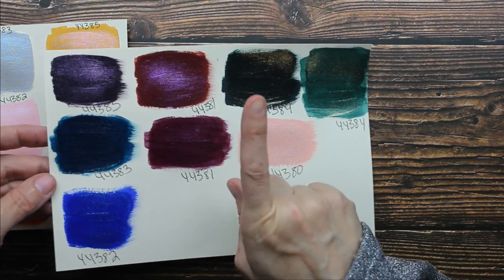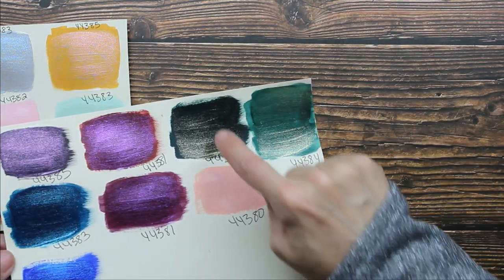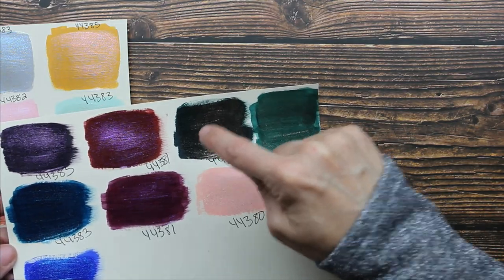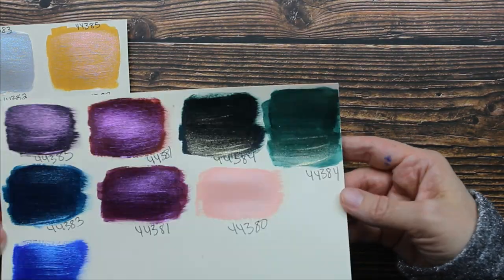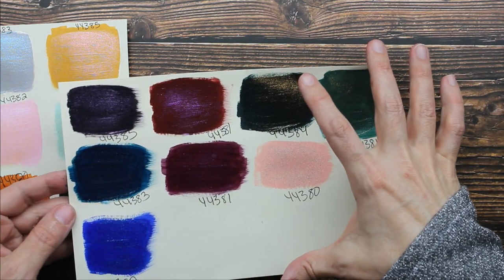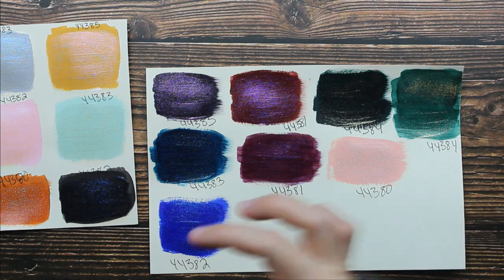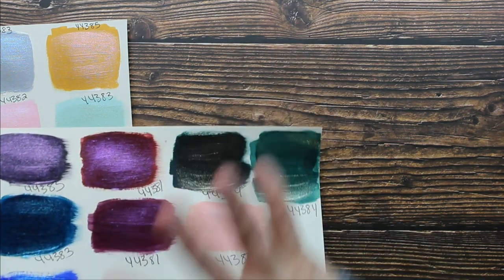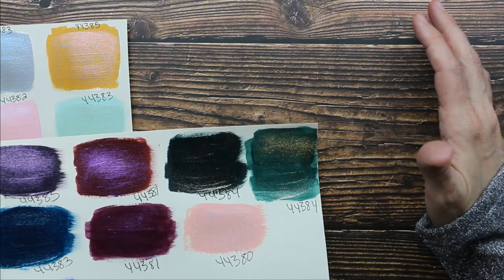So what I would recommend is you lay down a color darker than you think. Because if you guys remember at the beginning of this video, that green was almost black. And now look at it. Oh my gosh. It's so fabulous. All of these really, really dark colors work best, in my opinion, as the base for this. So if you want something to be that really nice, shiny green, use the darkest green you can.